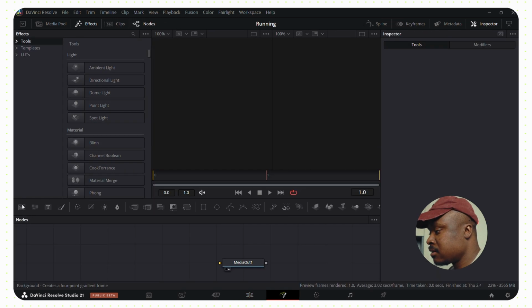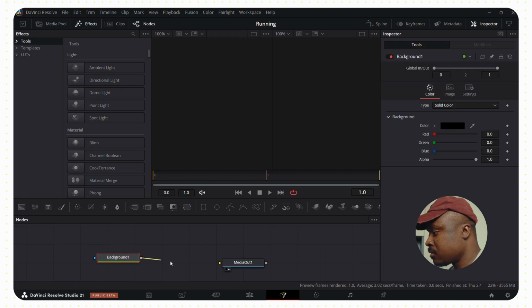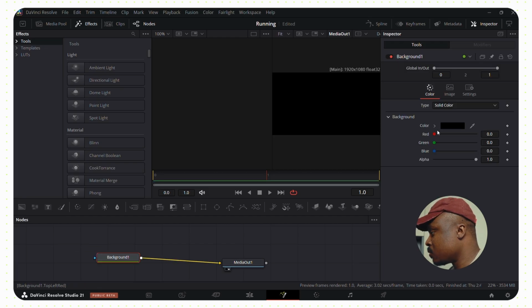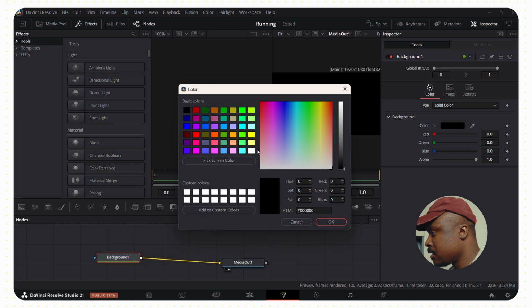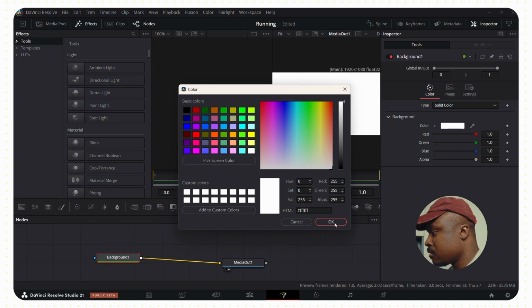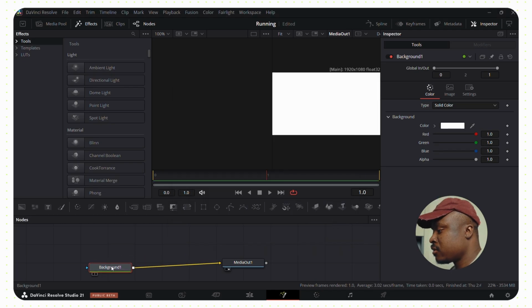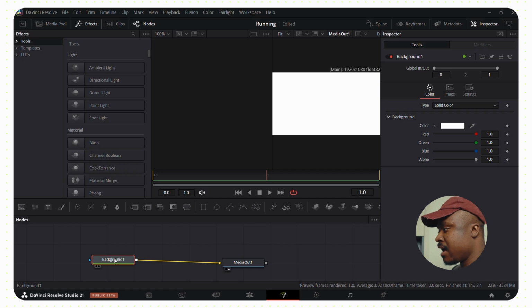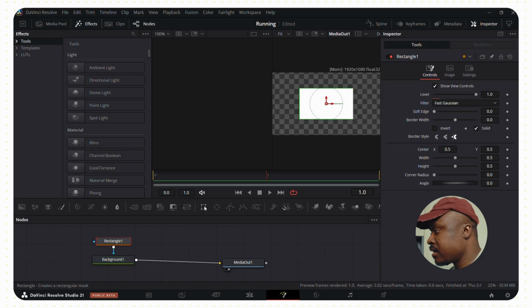Here we are just going to add a simple background, and we are going to turn it to white, and then because in most effects it is a half flash, not a full flash, it's half the flash. So we are going to add a rectangle, and these are the settings that I use.